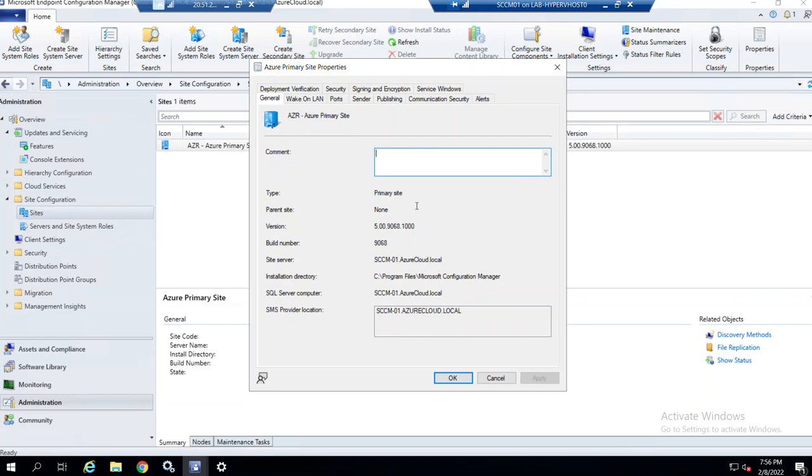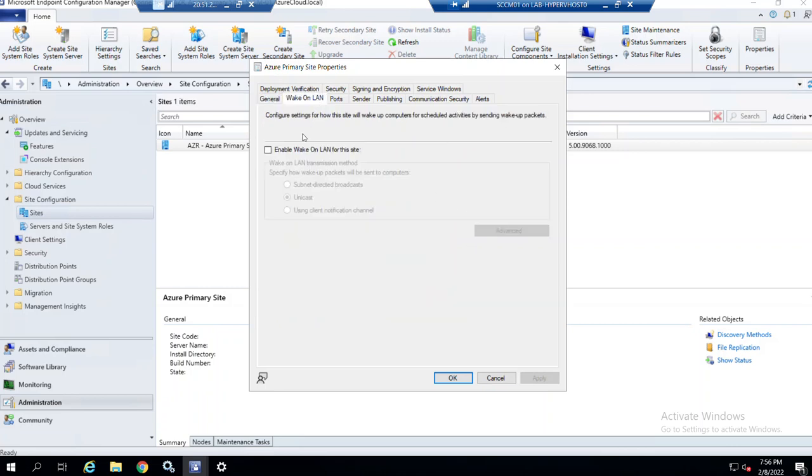This shows the version of my ConfigMgr and the build number and the site server name. That's my site server name, SCCM01, and the install directory. These are sometimes very helpful when you do troubleshooting.